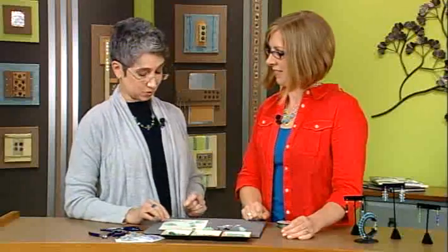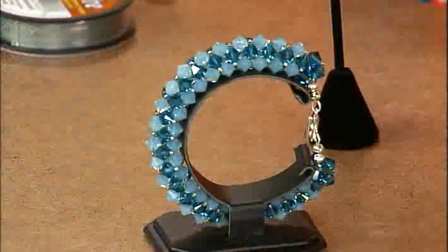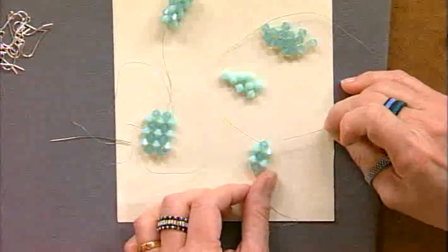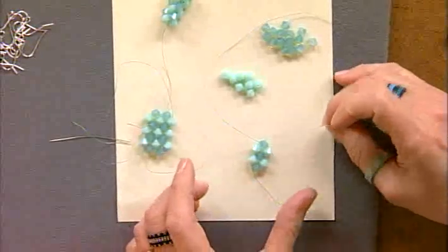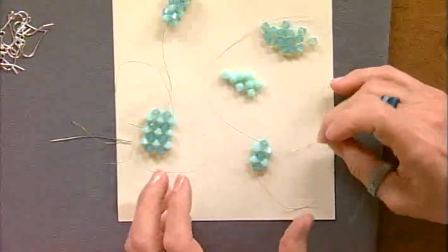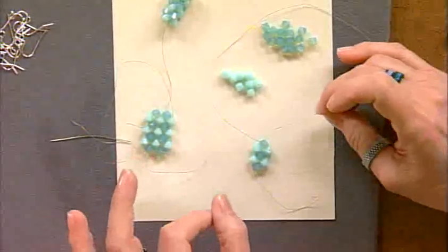So I'm going to show you how to take those wonderful shaped bicone crystals using flat right angle weave and then fold them into a three-sided shape. I'm working with an opaque mint crystal and a translucent Pacific opal. Oh, they look so pretty together. And if you're just learning right angle weave, flat right angle weave, or any kind, it helps you to keep track of where you are because you can see where the sides of each four bead stitch are. Oh, what a good tip.